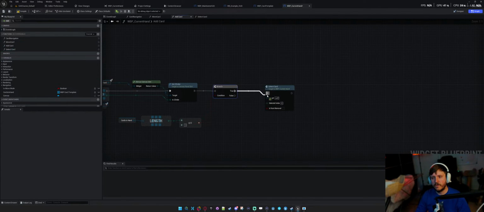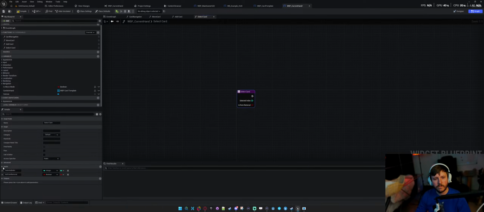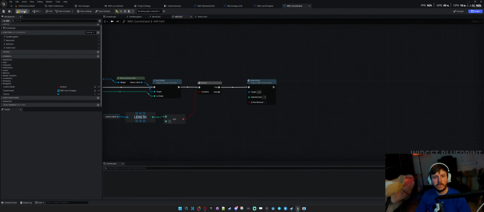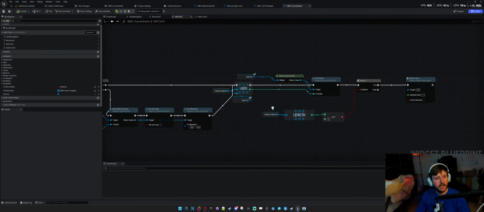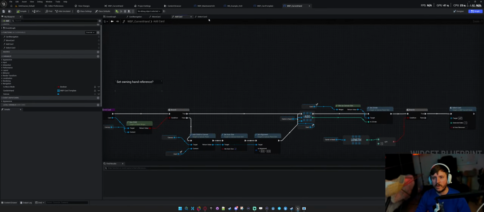Call it with -1. I guess the default value could be -1, right? It's from removal, and so on. So that's, I believe, everything except for the whole set owning hand reference, which I think is fine.